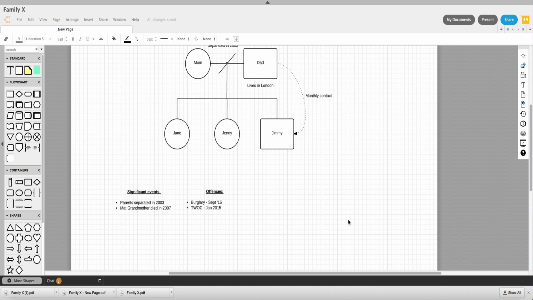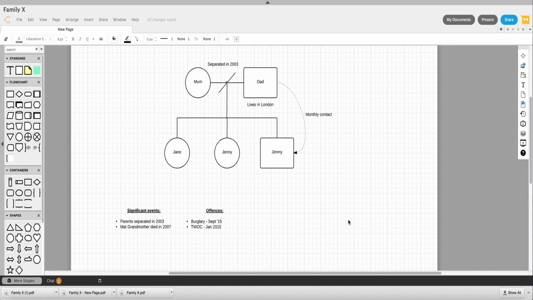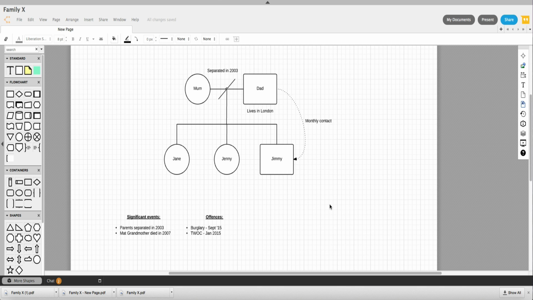The only thing that remains to do is to save that document in a way that might be useful to attach it to an email or save it to a file on a different computer system, or to print it out. In which case, Lucidchart will automatically save the file within itself, so you can always go back to the document. But if you want to send the document, print it, or save it to another program, what we need to do is come up to the File menu here in the top left.